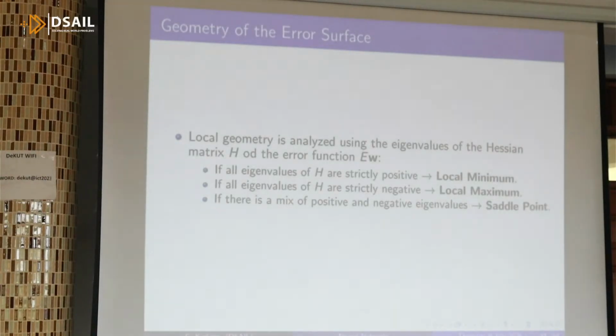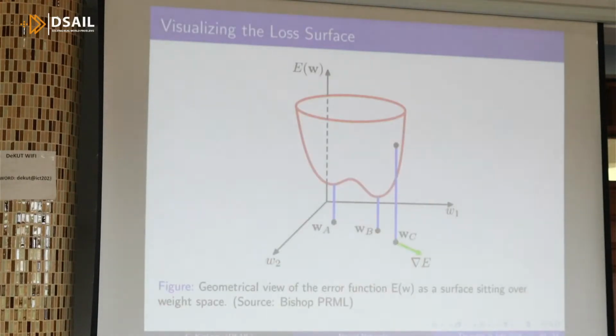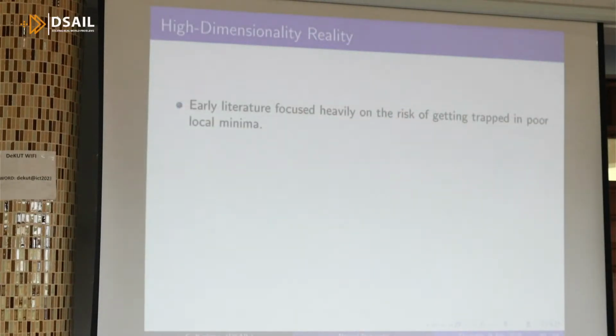And now your optimization process when you're dealing with neural networks has to deal with that. It has to deal with these large Hessian matrices and decide for itself whether I am dealing with a global minimum here or a local minimum. And this is what your error surface would look like in 3 dimensions with respect to weight 2 and weight 1. You're differentiating and then ending up with a Hessian matrix. In this case it would be a very small matrix, literally 2 by 2, because we have how many weights? 2 weights. And then you can decide whether you have a global minimum or a local minimum.